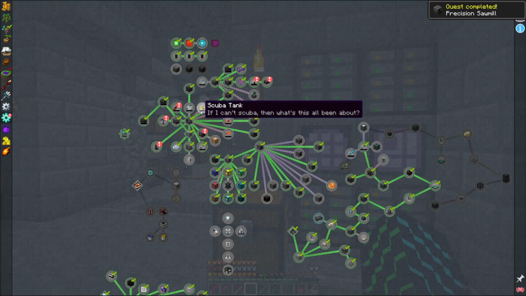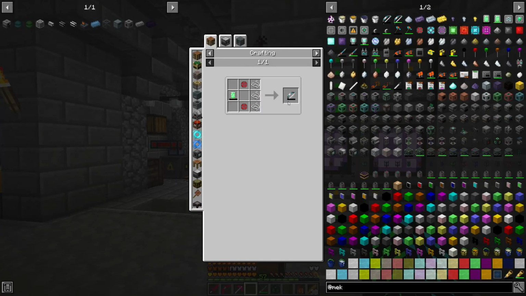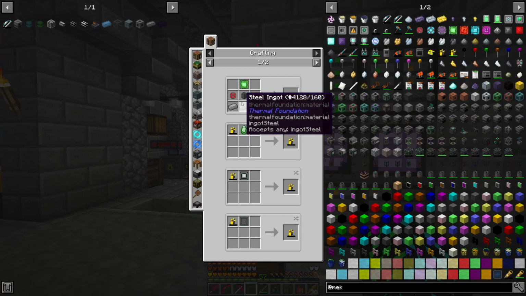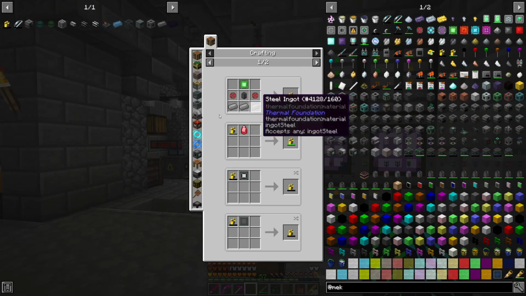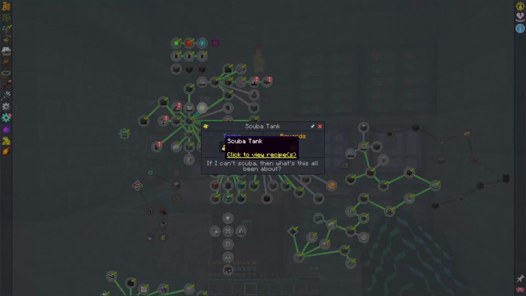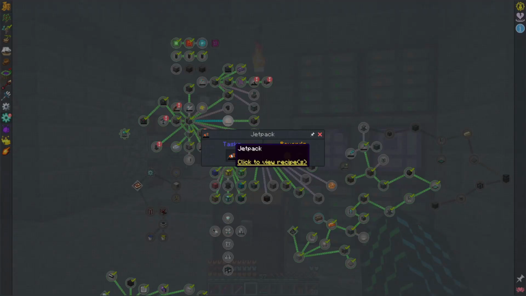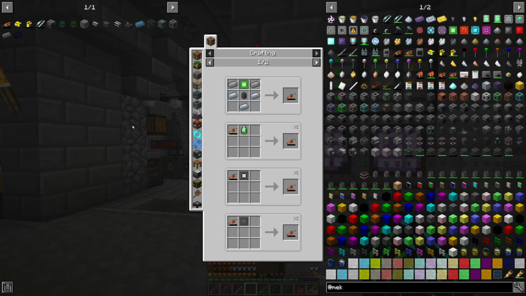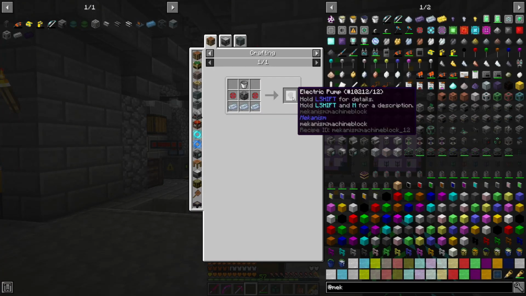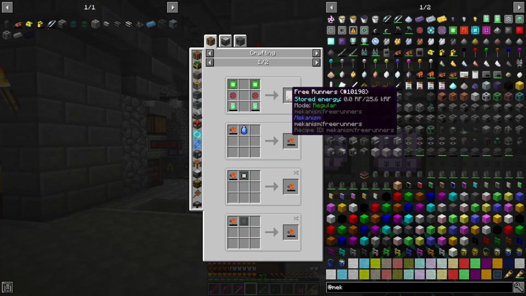So that's going to leave us the bow, the scuba tank, the pump. So let's just add the bow, the scuba tank. What else did it want? The gas mask. And let's see, we got a jetpack, the electric pump, which I'm not really sure what it's used for. I'm assuming getting water or other liquids.